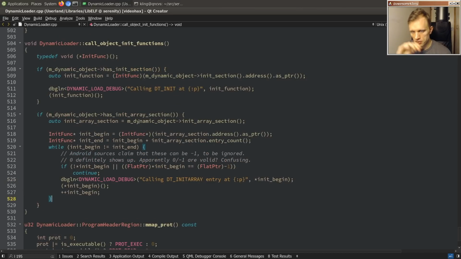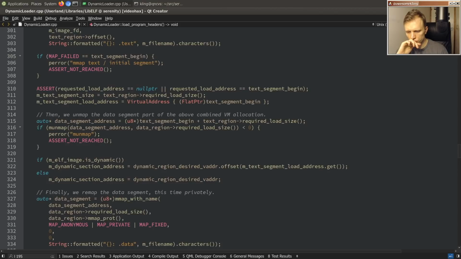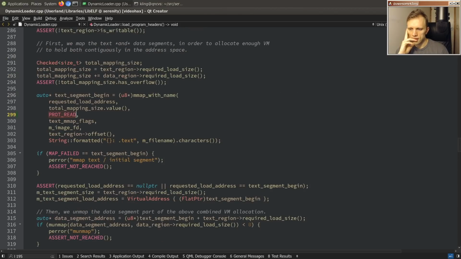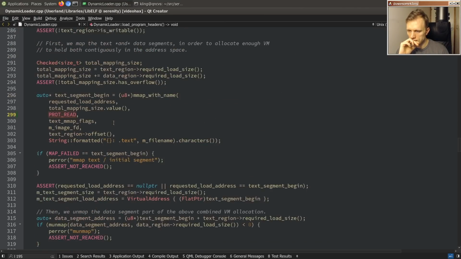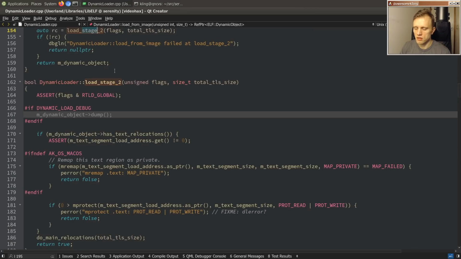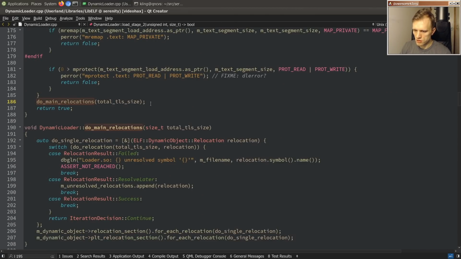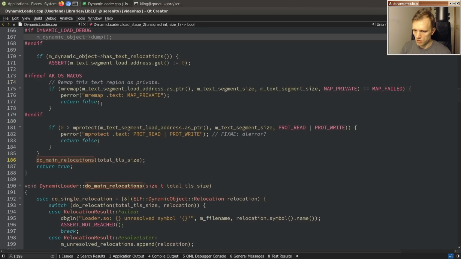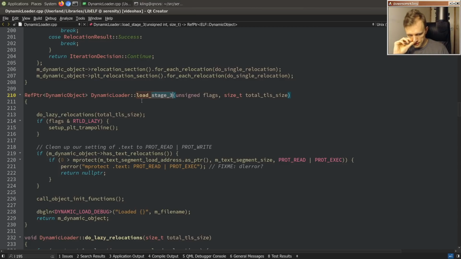So I think maybe the straightforward solution here is to initially map only readable. And then we can add the executable bit later after we have done the relocations. So do main relocations, and then comes stage 3.